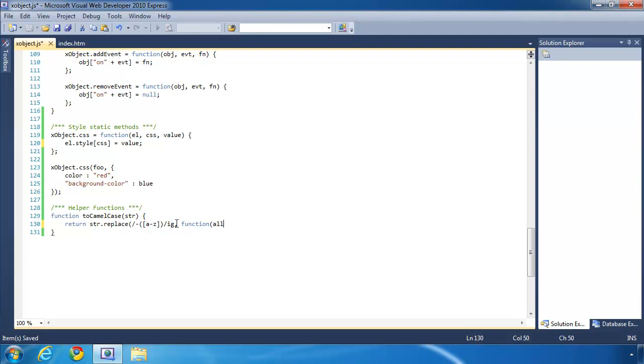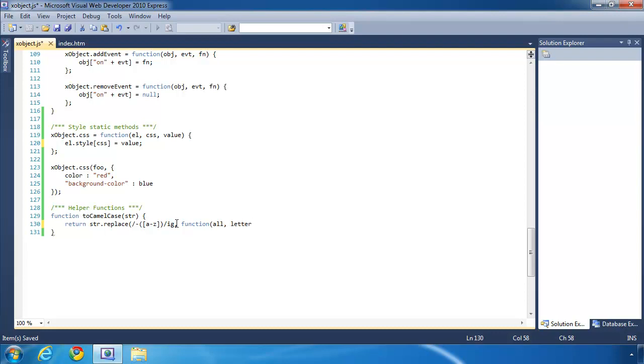The first parameter is the match that we are working with. Some people call it all, some people call it match. I'm going to call it all because it's only 3 characters. The second is the submatch, which in our case is going to be an individual character, and actually it's going to be an individual letter, so I'm going to call it letter.